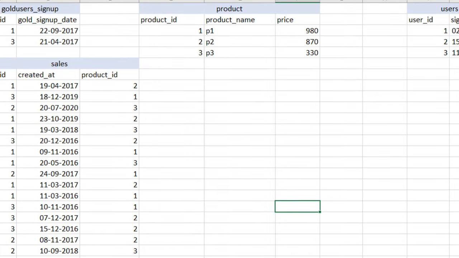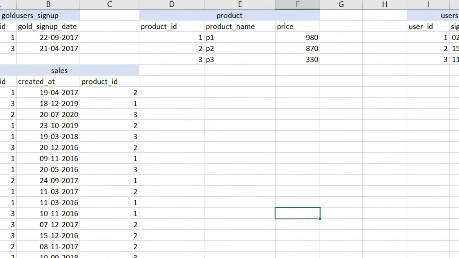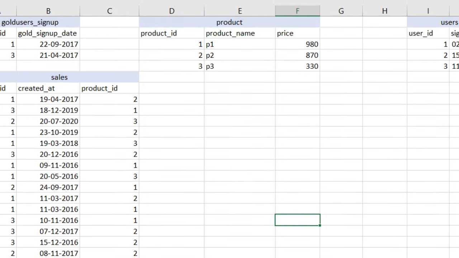Friends, as we know, Zomato is a company where in the application we can just order whatever food we want, and so we have a similar kind of data set in our sheet as well. We have the data around the customers and their order behavior and what type of food they are ordering.